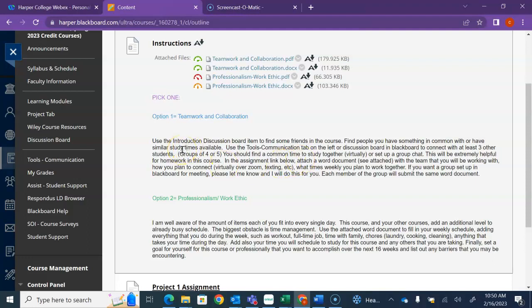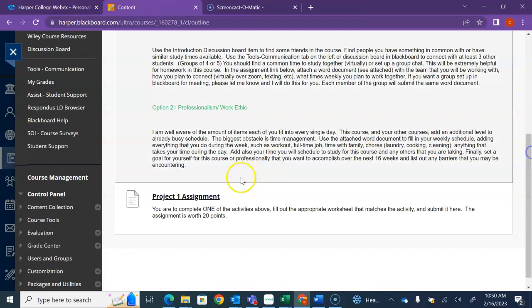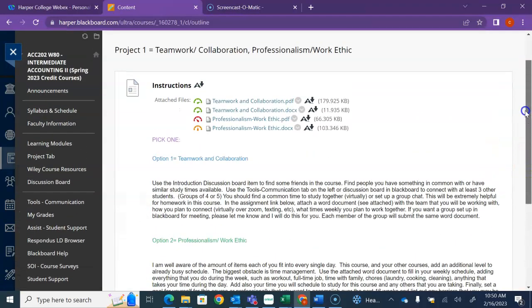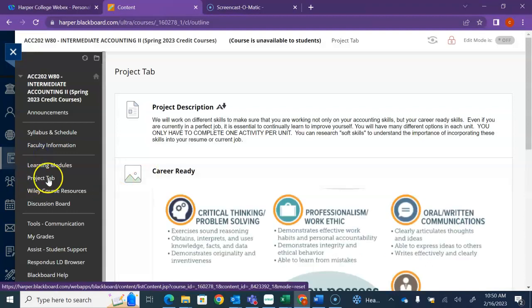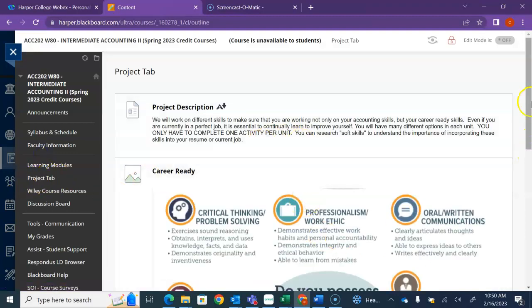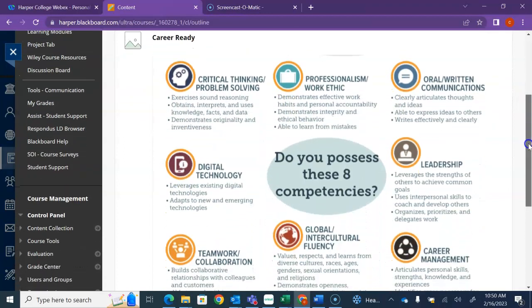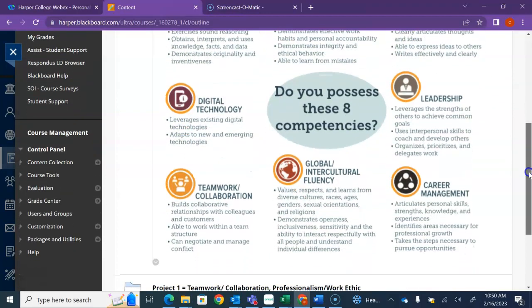So you can learn more about that by clicking on the project tab, and then this links to the actual assignment. Again, you only have to do one, so pick one and then attach the assignment here. Finally, that's your project tab here, just gives you more descriptions on these projects, but you will see a link in each of those units.